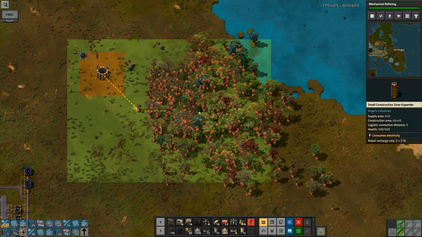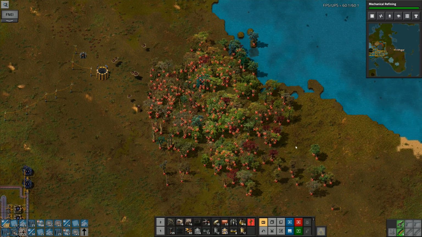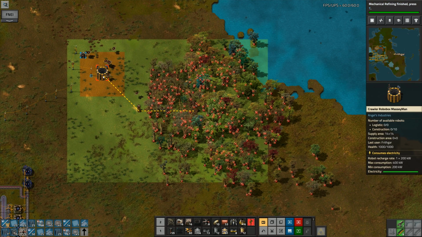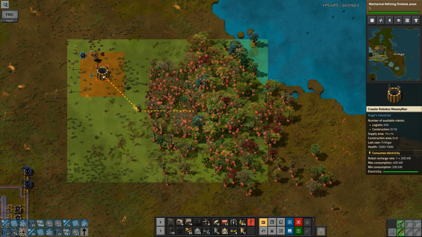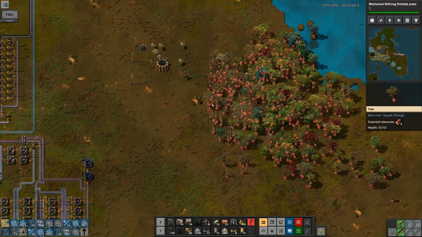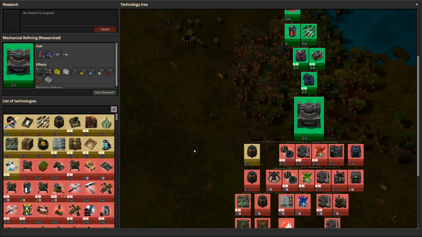Need to go up here a bit. And drop you over to there. That's as far as I can reach with my expanding zone, unless I make another one of the crawler Robo Box things up there. And we've got mechanical refining has finished. Yes! Ha ha ha! Now we're talking. Now we're making some sweet progress.